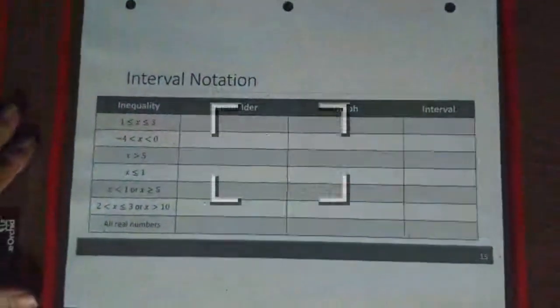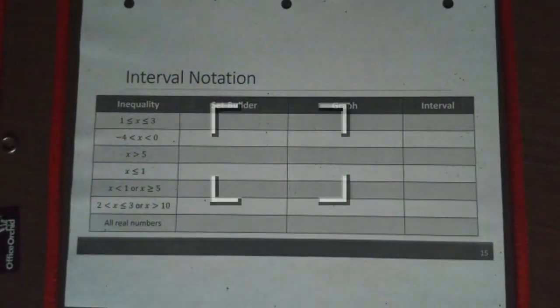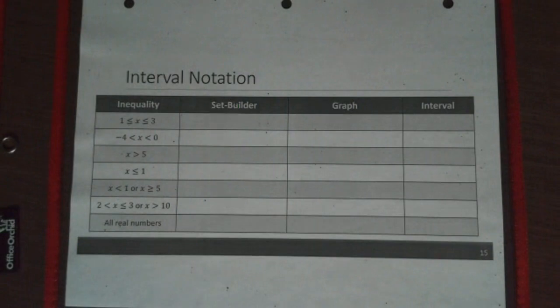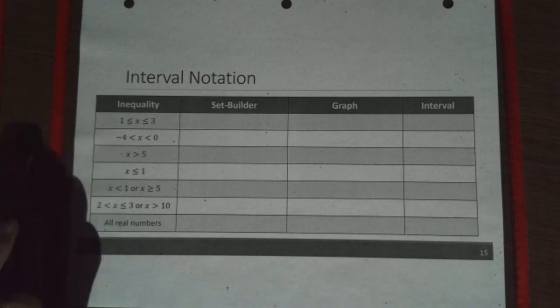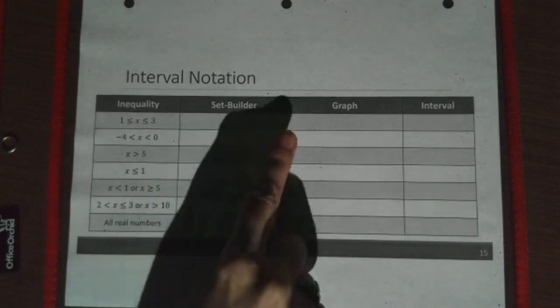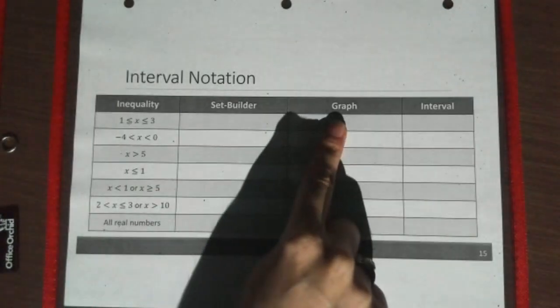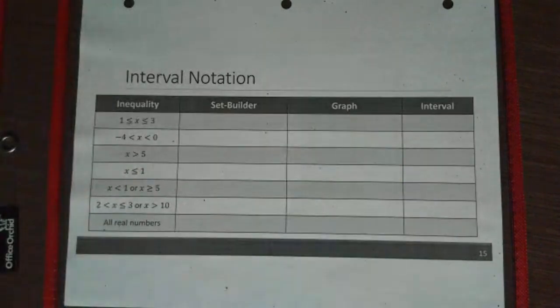We're going to take this idea of sets and apply them to intervals. So all of the numbers within a range. Now this is something that we will use forever and forever in college algebra and beyond. So this is going to be something that is so super crazy important. What we're going to do is start with an inequality, and we are going to see how to write it in set builder notation. We're going to see how to graph the inequality, and we're going to write it in interval notation.